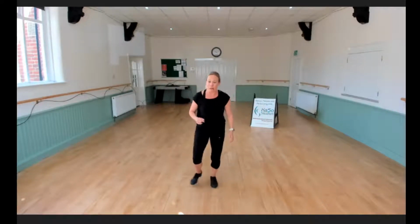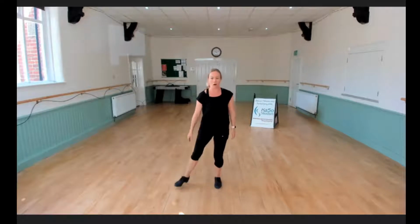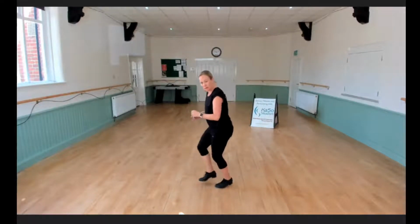Now your rhythm, da da da da da da da da da da, with side shuffles for the chorus. Shuffle step, shuffle step, shuffle step, down da da da da da. It goes twice on the right, and then you bring it in. Then you start on the left without a break, straight through. Don't lift those knees too high, literally just off the floor. It's going to make life much easier for you if you keep everything low because of the speed.